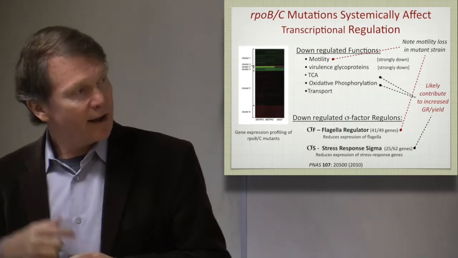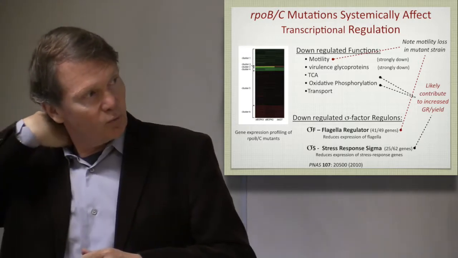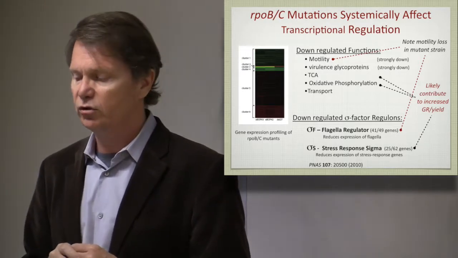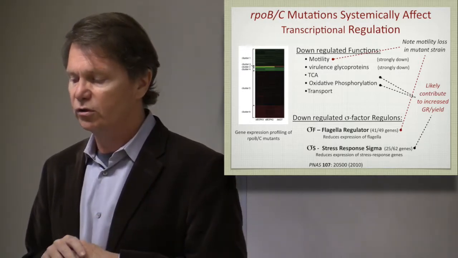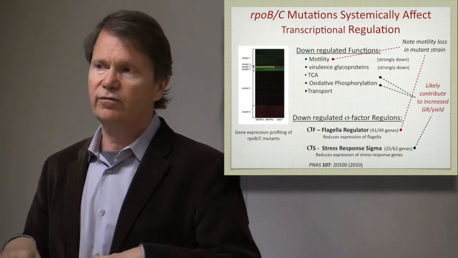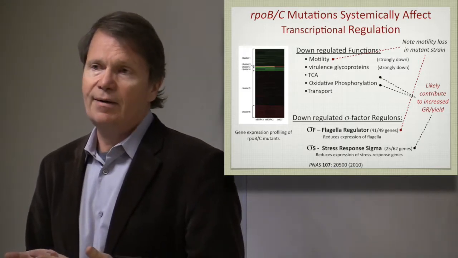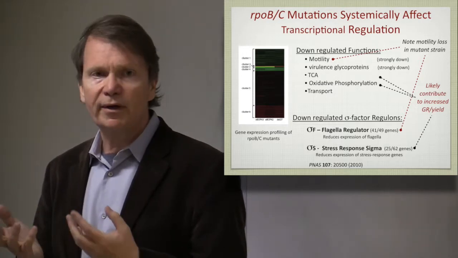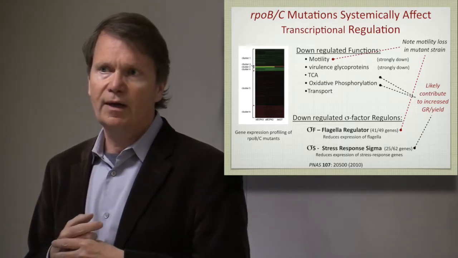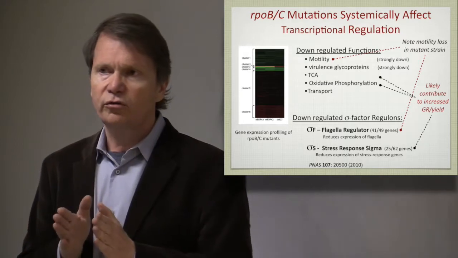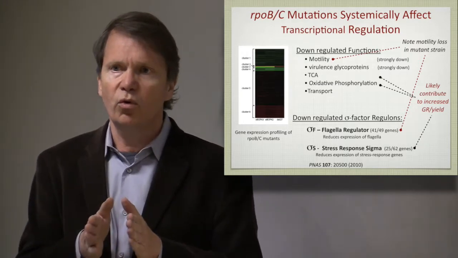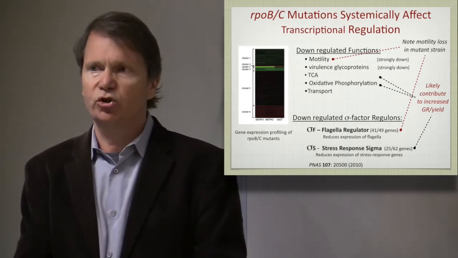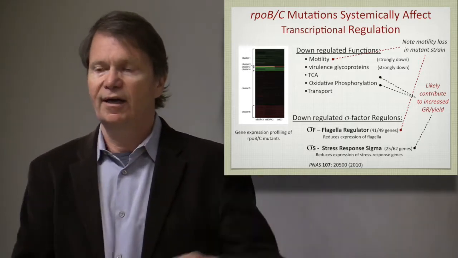We have now studied this in more detail, and it turns out a lot of the downregulated functions are something we call fear functions or hedging functions. These are functions that the cell is upregulating and may or may not need. But if it's in a variable environment, it's ready to react to that. But when it's evolved under constant conditions, it specializes more and more, and those cells that drop energy and mass expenditures on those functions win out.